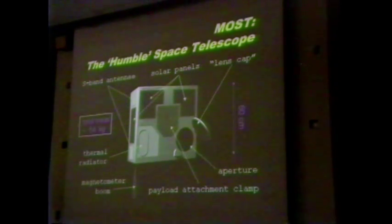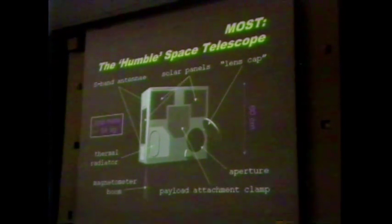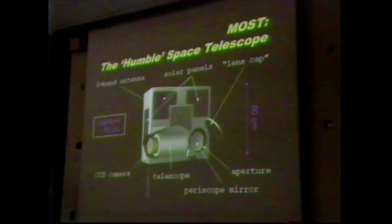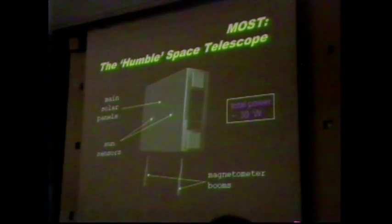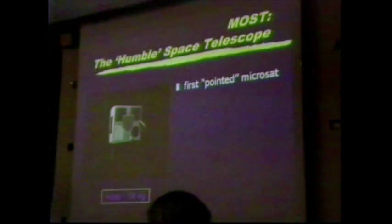It's a real satellite — it has solar panels, magnetometers, radiators, and so on. I'm more interested in the guts of this satellite, which is the telescope and CCD photometer that will return the science data, nestled inside the instrument bay. Our entire power output is only about 30 watts, which makes quite a constraint when you're trying to do precise science on a low-mass, low-power, low-volume, low-budget project. That's the story of MOST.